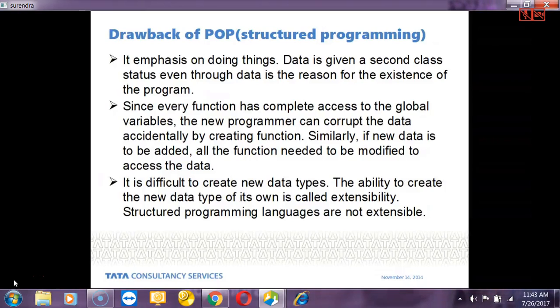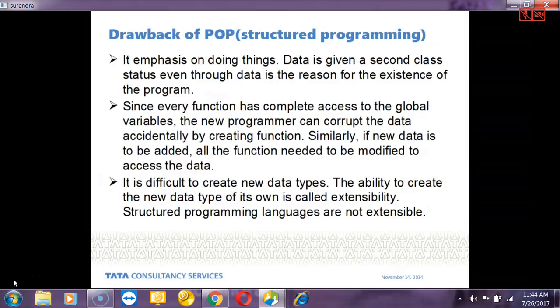It follows a sequence of steps, and functions present in the procedure can be accessed globally. So we can't make the data unique. If we create one more function in the same way, it corrupts the data. Understanding, right, till now?